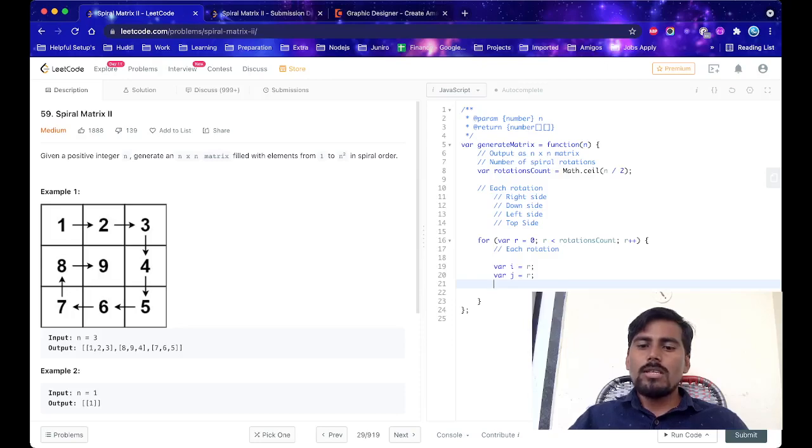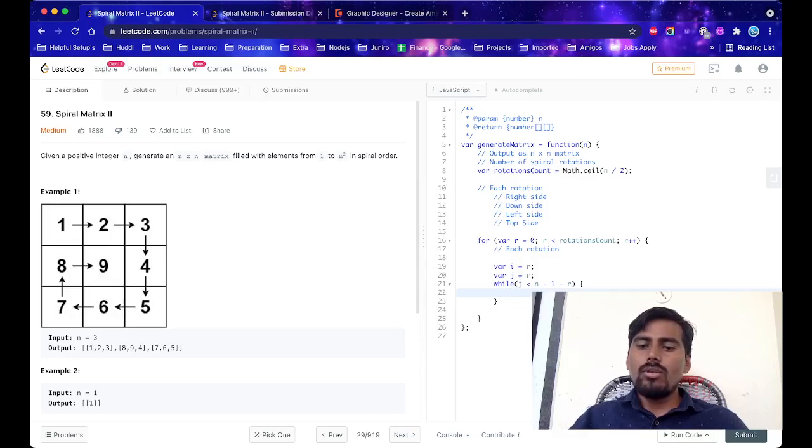Let's say j is the column representative, so we will traverse j until the last column, but we have to leave the number of rotations also. So we will go less than the last column, but for the first rotation we decrease 0, and for the second rotation we have to leave the last column again.